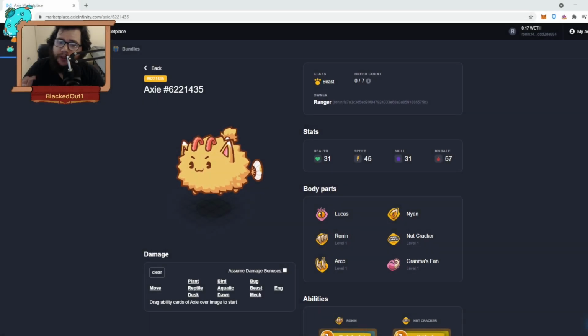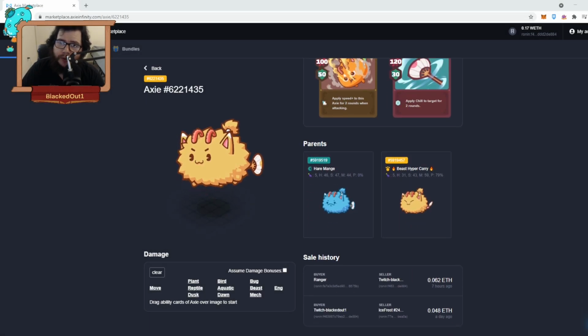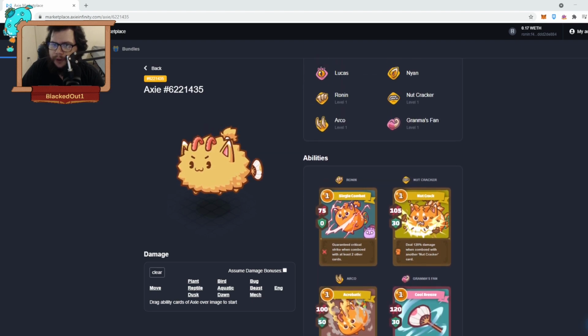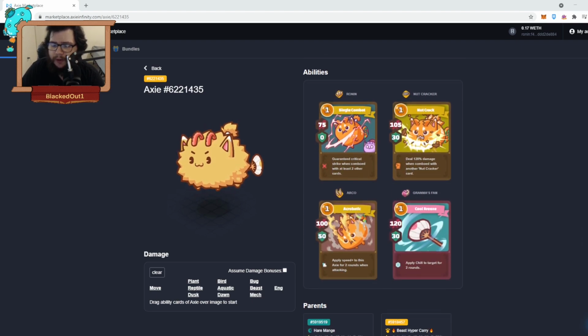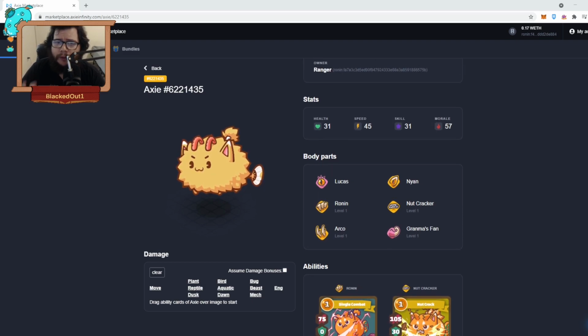I just wanted to quickly show that this actually did sell. I picked it up for 0.048. I resold it for 0.062. I really did think it was a good Axie with Ronin, Acro, and 45 speed. It also had Grandma's Fan, which means your opponent's Axies can't go into last stand. So if you speed yourself up and then hit them with a Grandma's Fan or a Ronin, it's actually a pretty decent combination. And for a 45 speed beast, I think it was a great deal for the person that picked it up.